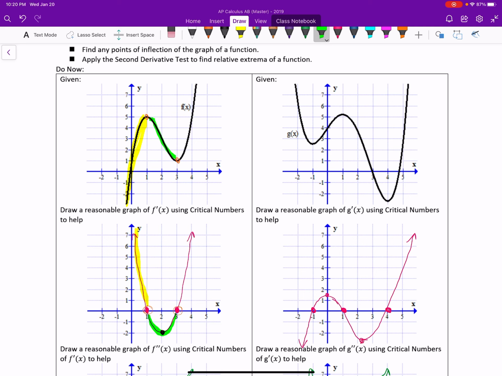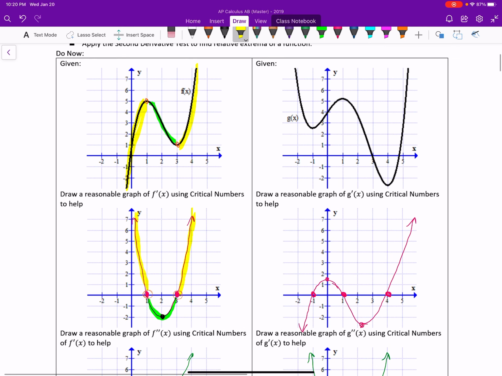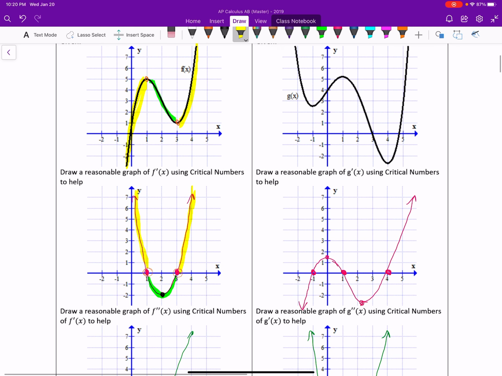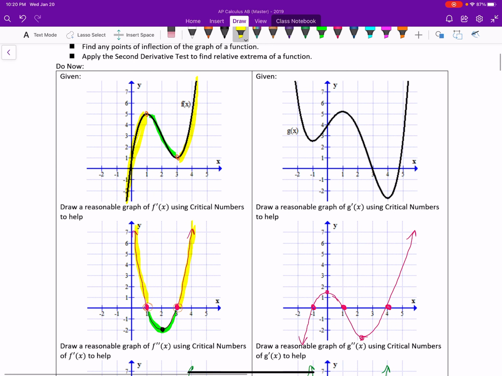And then the function is increasing again from 3 up to infinity. So again, when I draw the derivative, then it's going to have positive values. It should be above the x-axis. Now transferring that, obviously for me to go through 0 and then negatives and back through 0 again, it's going to have to curve up and hit the x-axis again.